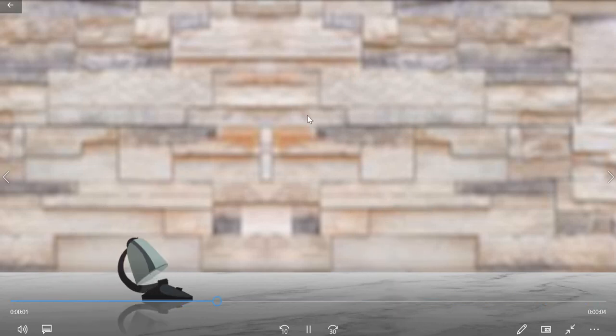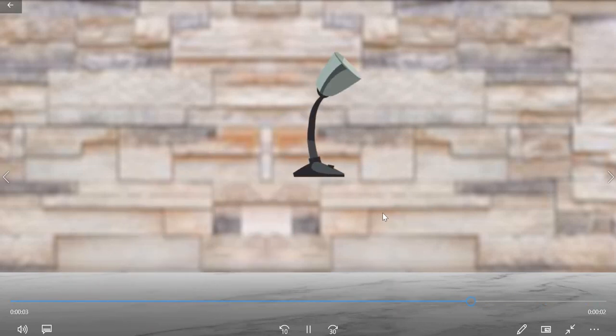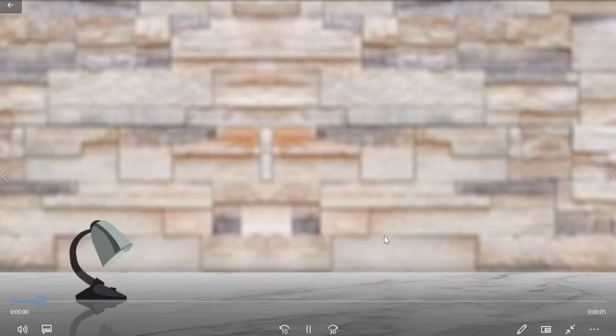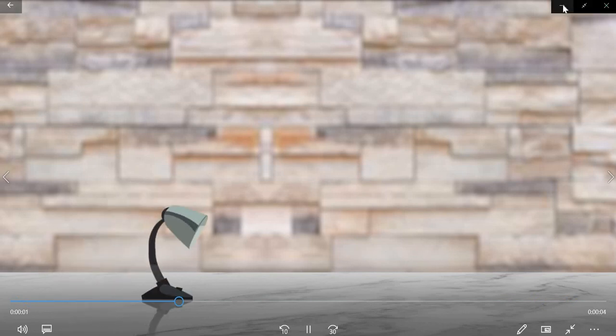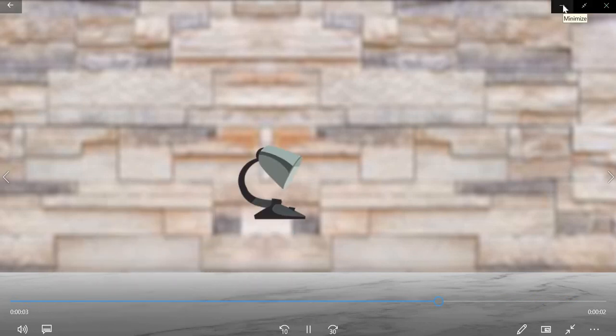And there is a wall image, and we have a depth of field for the wall, so the focus is on the lamp animation. This is another lamp, so you can use your existing lamp animation to just create the scene setup. Okay, so let us see how this is done.